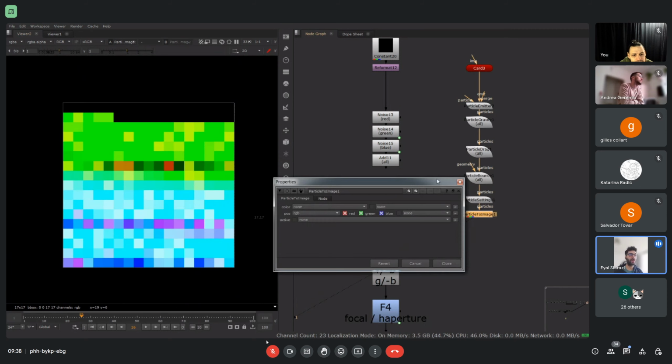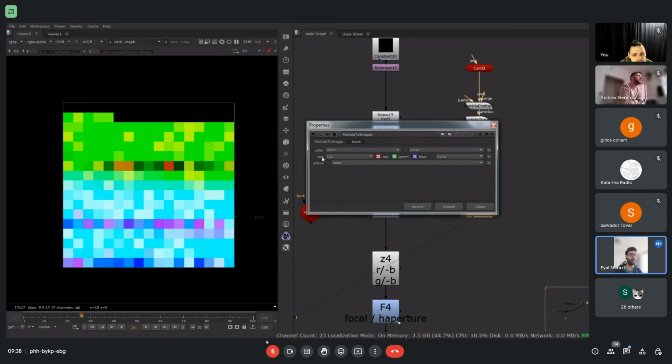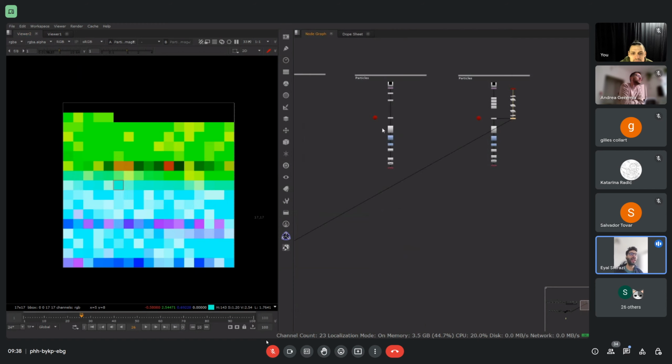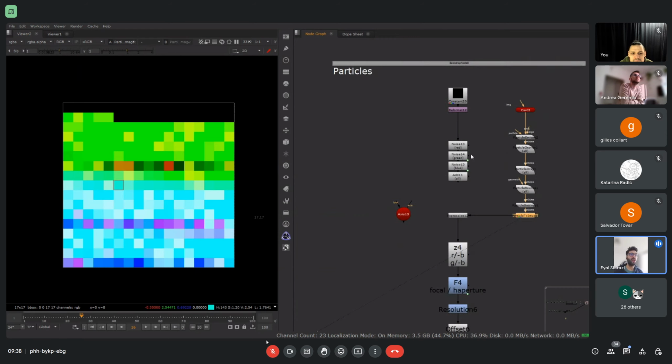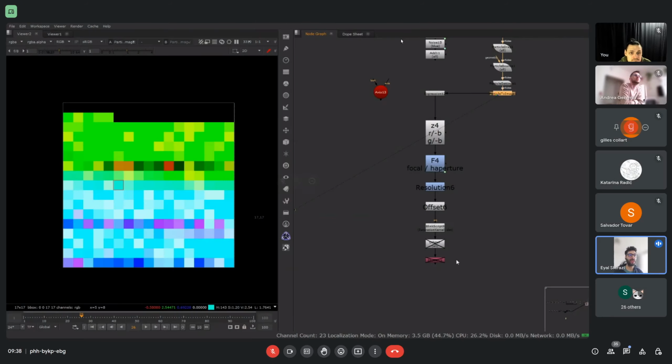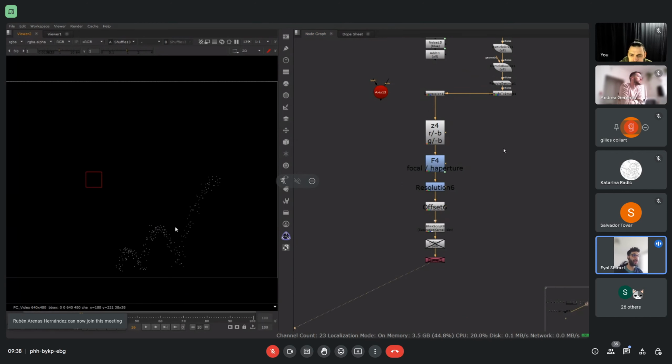So this image, if I open it over here, it actually tells us, right? The position is now exported in the RGB. So now I have this image where each pixel is again X, Y, Z. It's exactly as we did over here before. It's the same thing, same trick, right? So now instead of just putting in noise, I can do the same thing again. I'll just drive it into the same system. And now I have the same result, as you can see. And if I'm driving that, it's exactly the same thing.